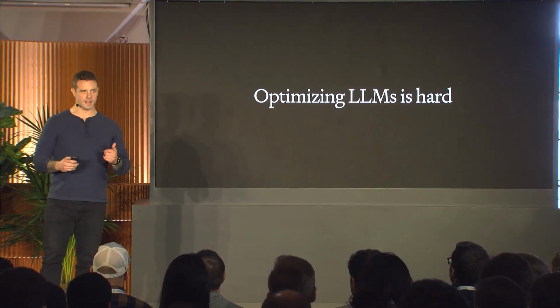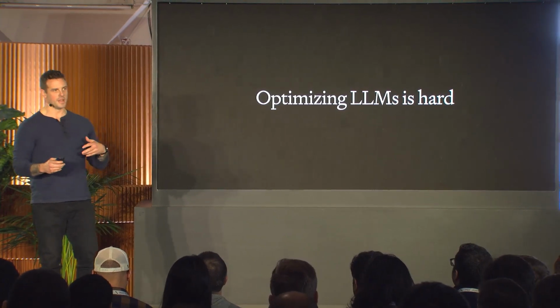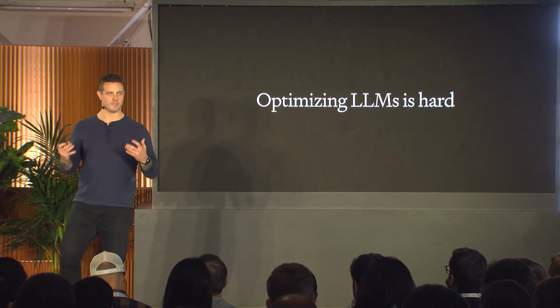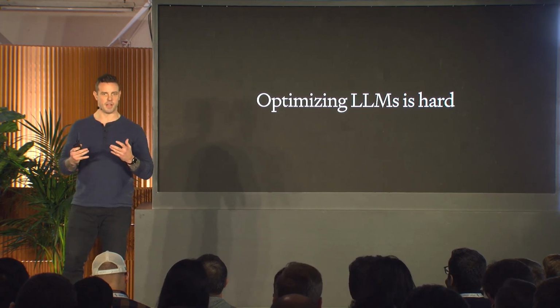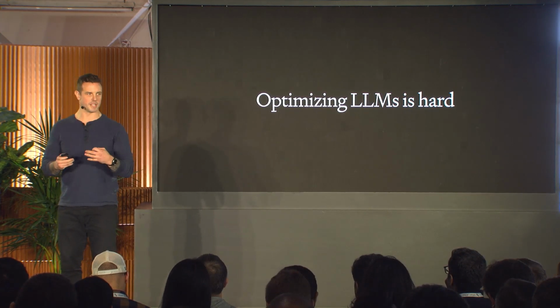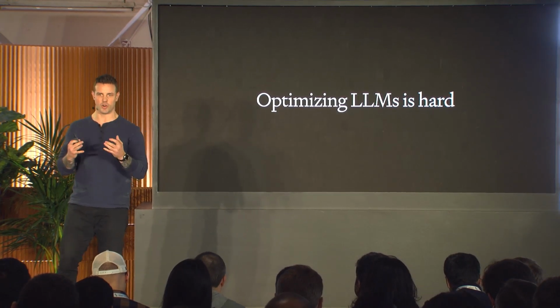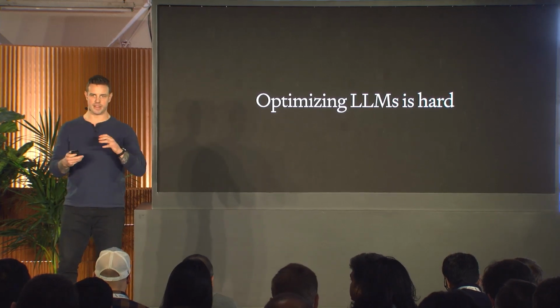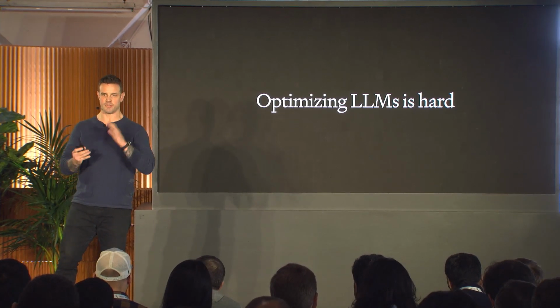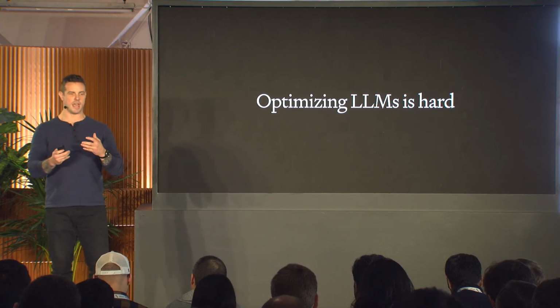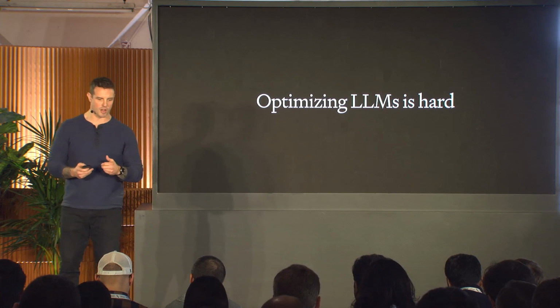And why is that such a focus? Well, optimizing LLMs is hard. Despite all the frameworks, all the content that everybody's releasing, all the metrics and all the different tools that people have provided, it's still one of the biggest focuses, and there's still no one-stop shop for how to optimize. It really depends what category of problem you've got and how to approach it. And I think that's what we're hoping to show you today: a framework to figure out what is going wrong and how to approach it, and then the tools that you can use to solve things.